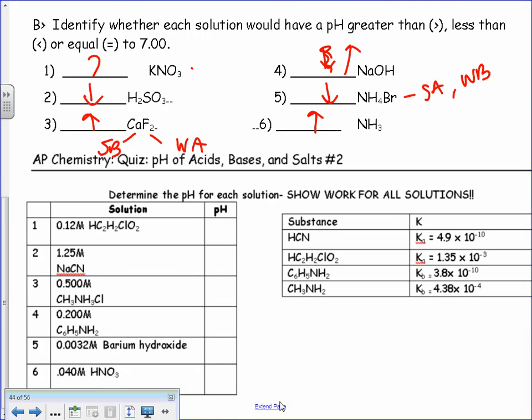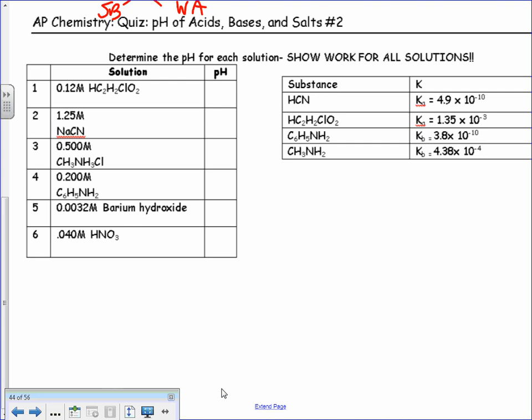Whenever we see this thing, identify it first: acid, base, or salt. Then strong acid, weak acid. So how do you find the pH? That's only for strong acids. You can directly take the concentration, assume it's H+. For a weak acid, we have to set up an ICE box with a Ka value, solve for X, plug in X to the negative log of H+, and get the pH.